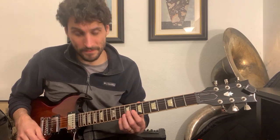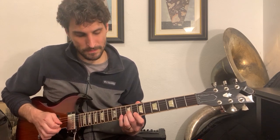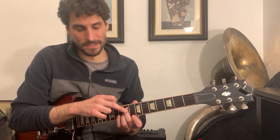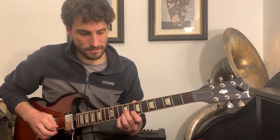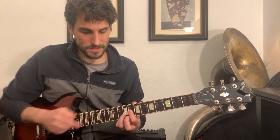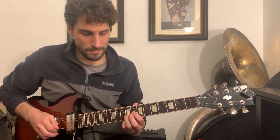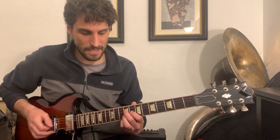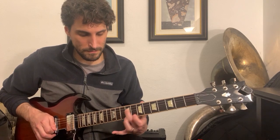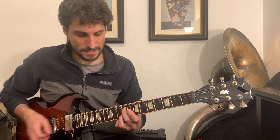Okay, so anyway, we're on the 9th fret. That's the important thing. 9 on G and 9 on B. Using my middle on 9 of G and my ring on 9 of B. Switching to my index when I go to 8. And what that does is it allows me to keep the sustain while I'm playing these other strings like the D string.